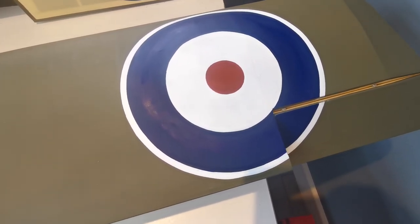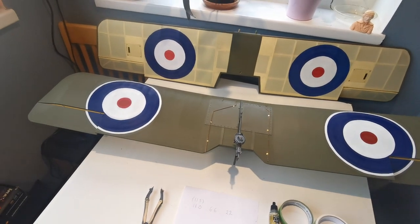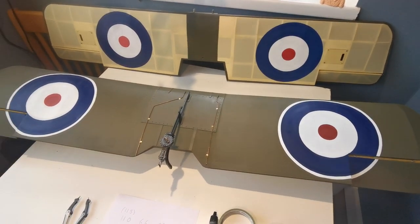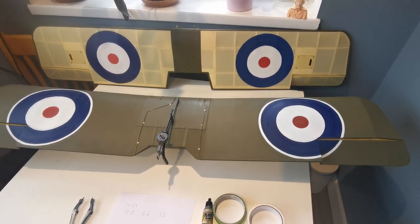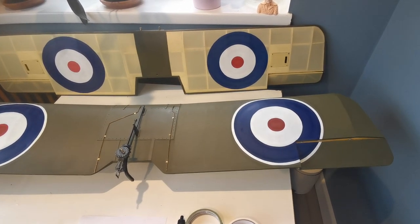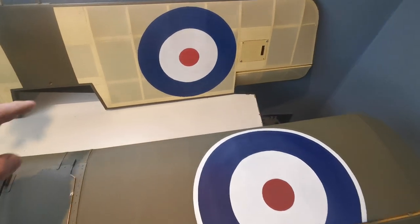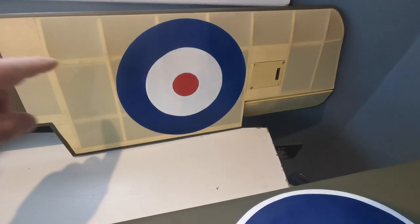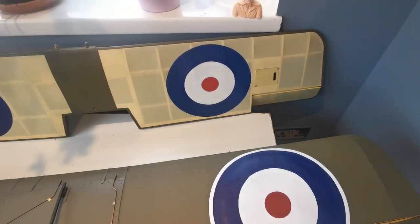Hello and welcome back to the building of the Flare SE5a. As you can see, the task I've been tackling this week has been the painting of the roundels. I might have to admit I approached this with a little trepidation, but with some research on the internet I hope to have come up with a decent end result. I checked out Cliff Harvey's RC plane site, where he did a video about painting roundels. A really useful bit of advice was that each section is an equal gap, so to work out your dimensions you simply divide by five — one, two, three, four, five.